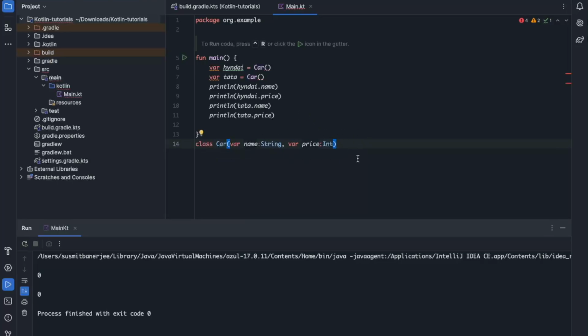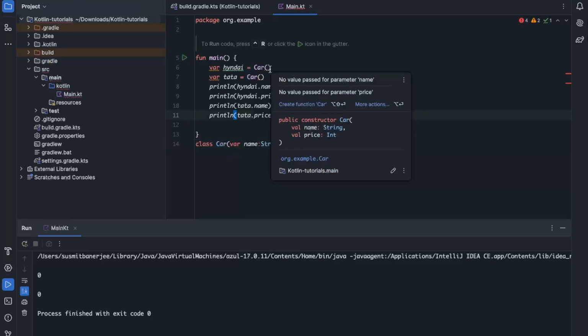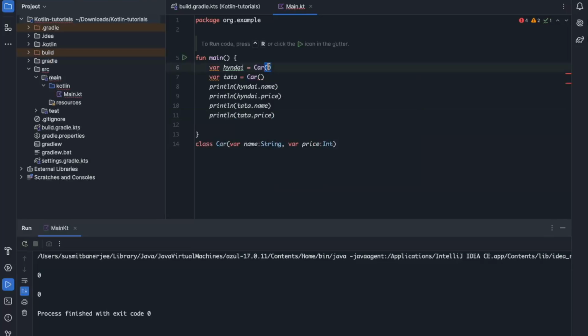And now whenever you do that, see now you're getting an exception: no value passed for the parameters, because it is expecting the values of name and price. So for Hyundai, we are giving Hyundai, and the price suppose we are giving 1,20,000. For Tata, suppose the price we are giving 1,40,000.